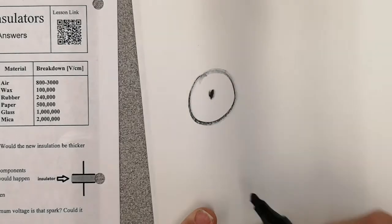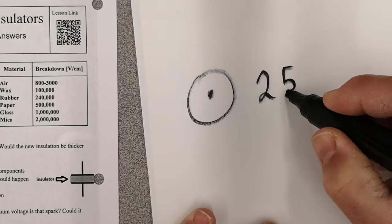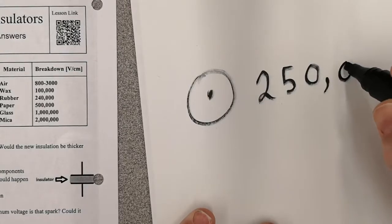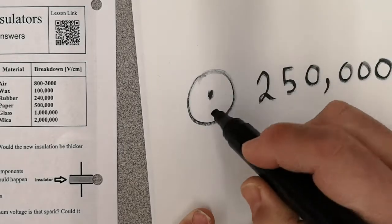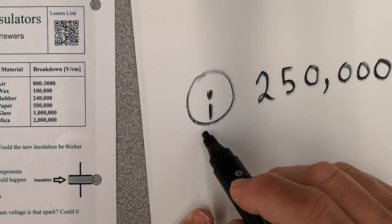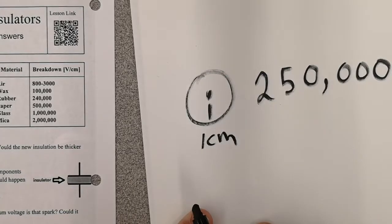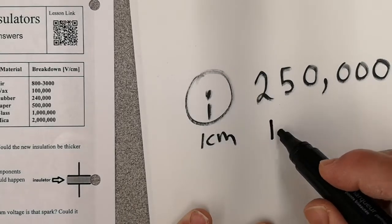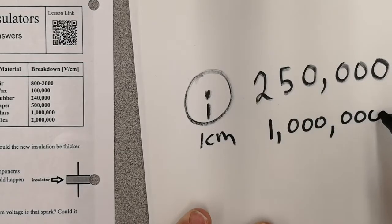and we have rubber insulation on it, which is good to 240,000 volts if it's a centimeter? I just rounded it to 250 for a reason. It's an easier number to work with. So if we have a 1 centimeter thick casing on the rubber, it's good for 250,000 volts. But if we switched it for glass, we would have 1,000,000 volts of protection on that wire.